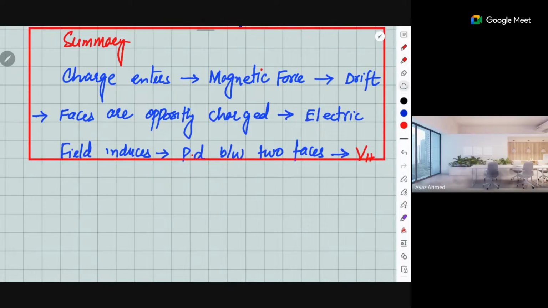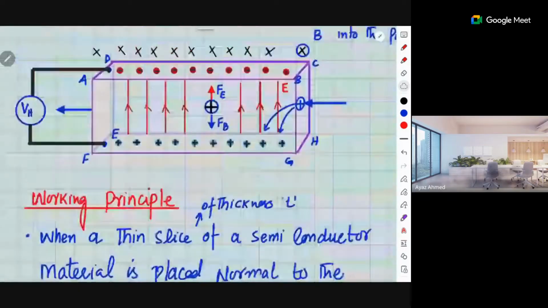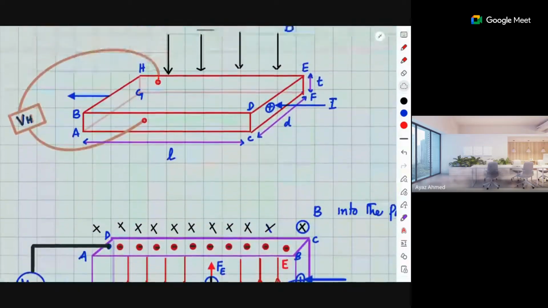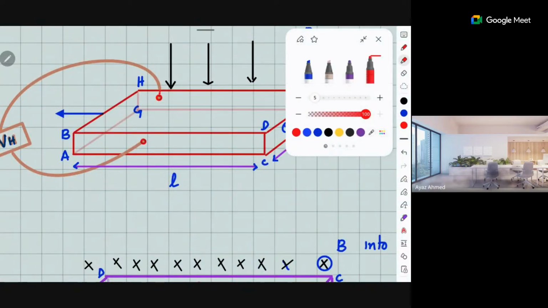So this is one of the aspects. This whole principle of Hall's voltage is asked to you. Although I have written it in very strong detail, that is asked to you. That is why I just did all that in front of you.